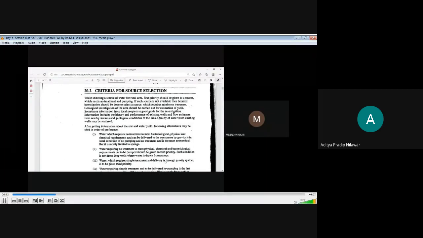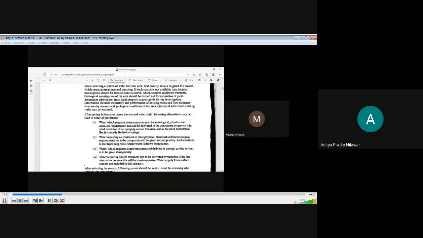treatment alternatives. We have to think of geological investigation so as to know what amount is available, and for this we take the help of old people in the area. Then we also try to see the performance of the existing sources, especially wells, and how much water was available there in the past. Those estimates we can get from information on nearby streams and geological conditions in the area.